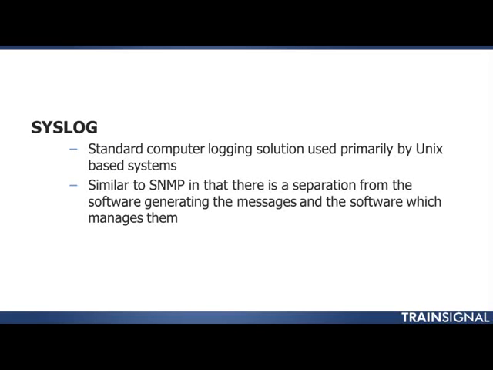Now, speaking of SNMP and the logic behind it, there is another type of utility primarily used by Unix, and it was another logging type solution called syslog. And it is similar to SNMP in the sense that you have this separation of the software which is generating the messages from the software that's managing those messages. And it was also the same idea where you could now allow devices that don't necessarily have a full-blown operating system, like a router or something like that, to be able to gather that information and to be monitored.